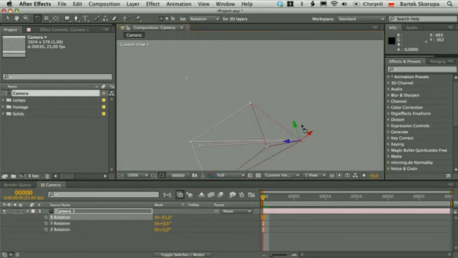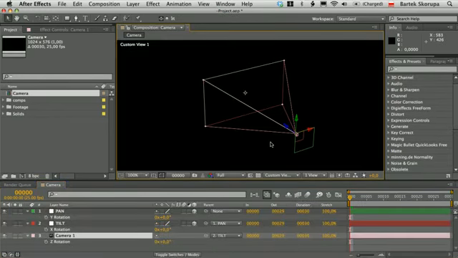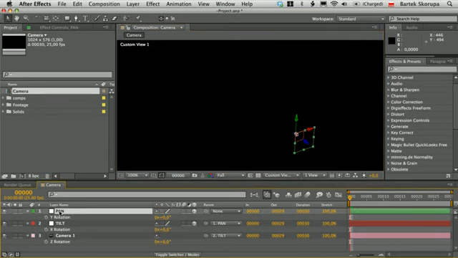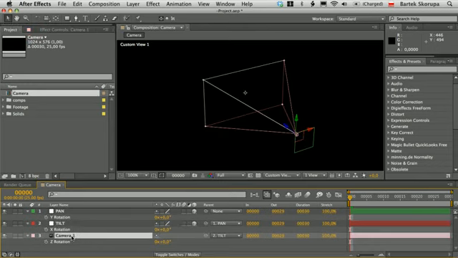So Y should be the parent of X. And because Z, or banking the camera, is very rarely used, we should make it the child of everything. Here I have created such structure. I have the null object that I call pan, and I will animate only the Y rotation of this object. This one I call tilt, and I will rotate this only on the X axis, and it's parented to this one. And I have parented the camera to this null object, and I will animate only the Z rotation of the camera.